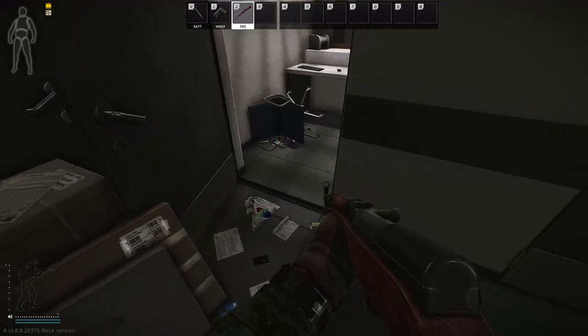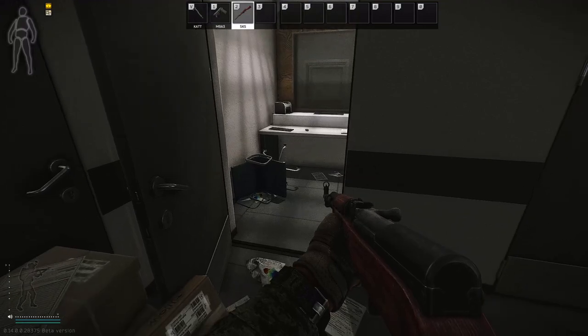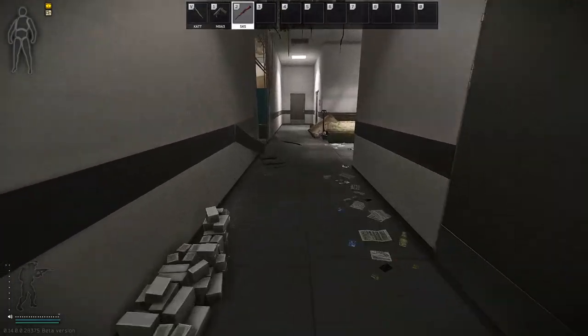Just stand outside the door and loot him. But just be careful. Don't go in this room. But definitely check it. I would say check it every time. Some filing cabinets you can loot there.